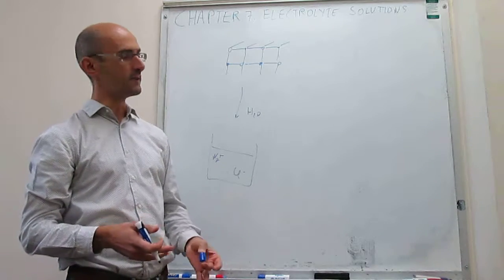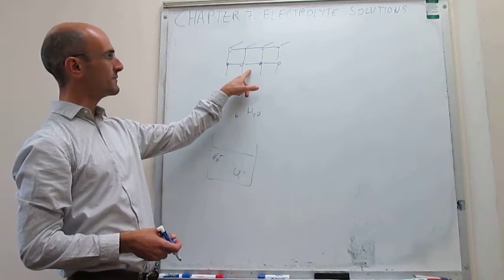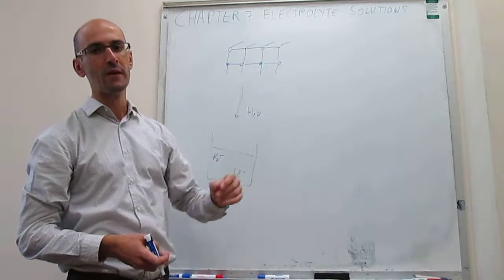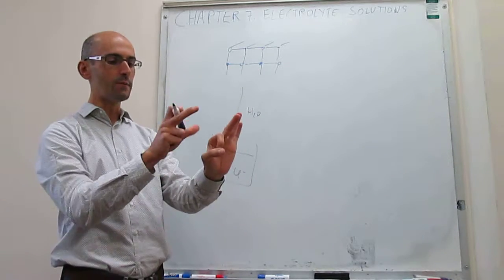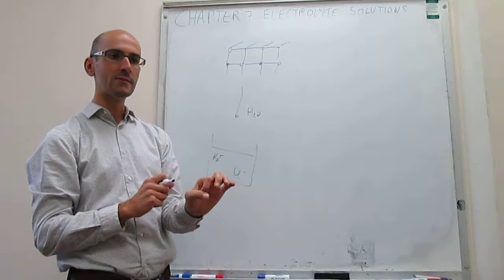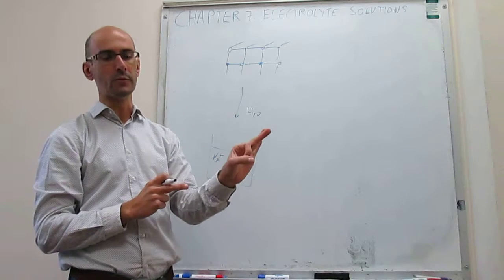And that's a little bit hard to believe because this seems to me that it's very stable. Right, again, you have a negative ion surrounded by six positive ions, which are in the vertices of an octahedron.